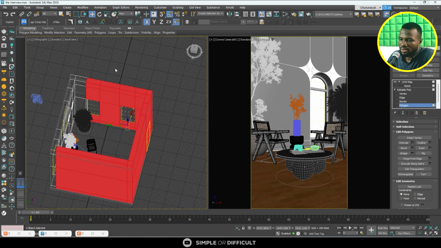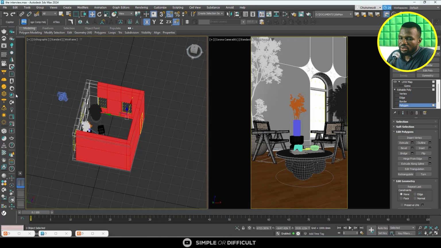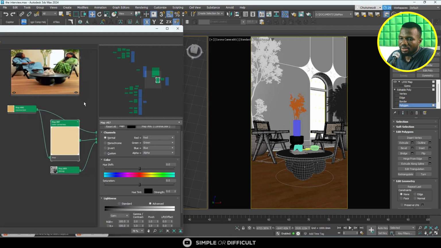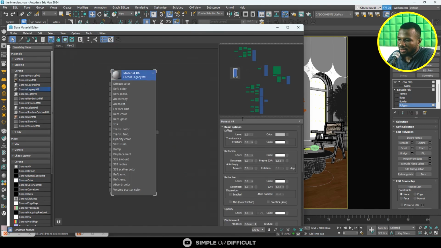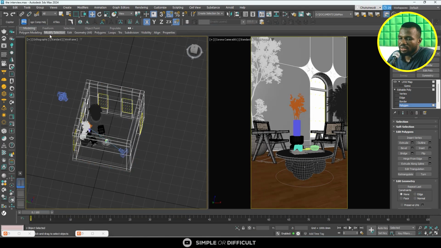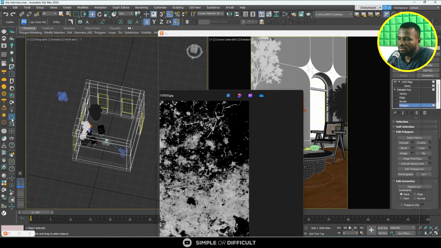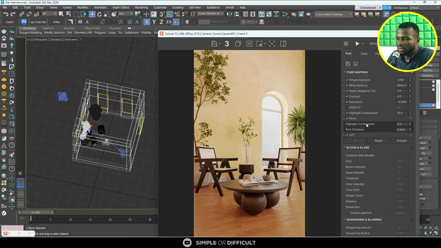I'm just going to leave that one out. Now I'm going to apply a normal material to it, a material that is of course reflective. I'll apply that material to those ones, 0.5. Let's see what we're going to have when I do this. I'll bring up the frame buffer and do interactive rendering.